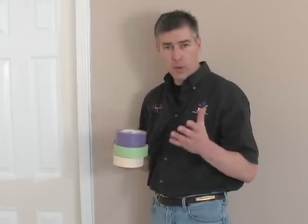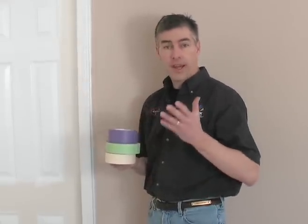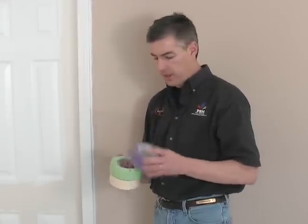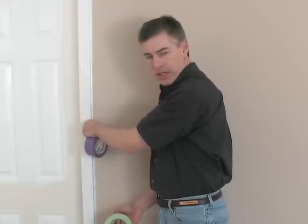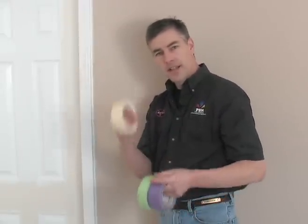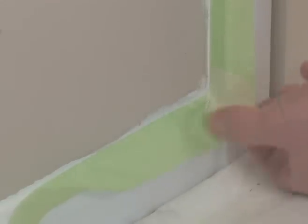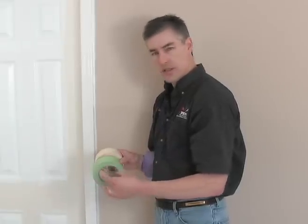When it comes to selecting your tape, it's very important to get the tape that's appropriate for your surface. A lot of the blue tapes we've found will leave a blue residue when we tape our white ceilings, so we've gone to a delicate surface purple tape from SureTape. We use our green tape for shiny trim, and then we have regular yellow masking tape for areas where the painter's tape overlaps itself, because the safe release tape does not stick well to itself.